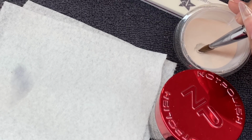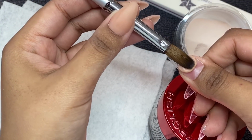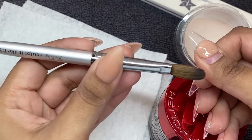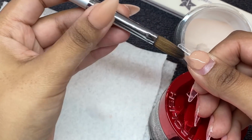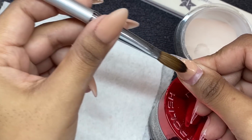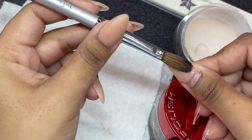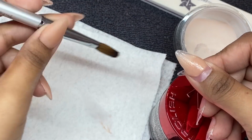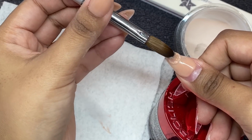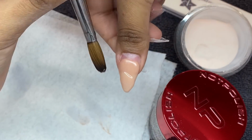Now you guys are going to get a sneak peek of what it is to apply the acrylic on my right hand. I did get extremely out of frame on this area, so you guys are only going to be seeing maybe 2-3 nails. But I did the exact same process on my thumb as I did on my left hand. I'm doing the 3-ball method for this nail because it is a larger surface. My first bead goes in that middle section. I'm dragging it down. Then I am doing one at the tip. And then I'm going to be placing one in the cuticle area.